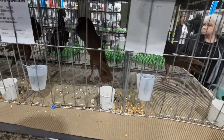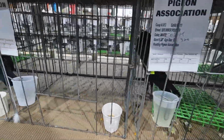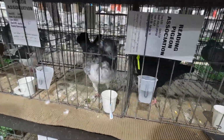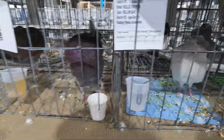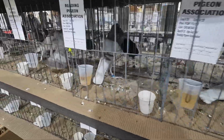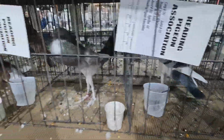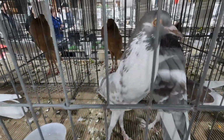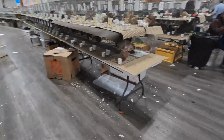Getting into the reds. These are Brunner powders. Brunner's kind of the same as a pygmy powder, just they don't have the booties or the socks. Cool, kind of Modena cropper things, fatty croppers. Look at that funny thing. Bizarre. More pygmy powders, Isabella, blue bar, dunbar. Man, look at how skinny they are. What do we got here? There's some kind of English carrier beauty pageant going on, a judging going on.